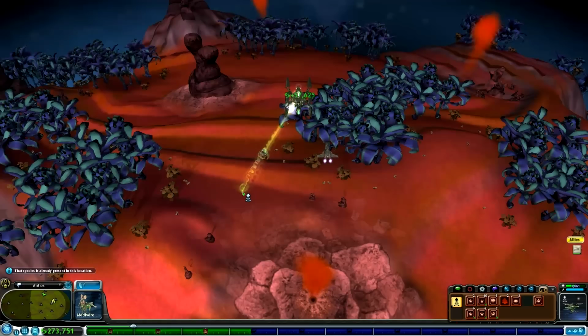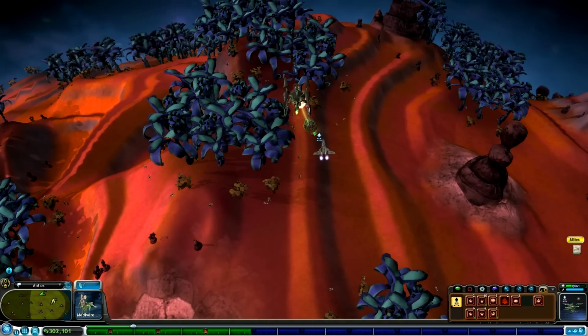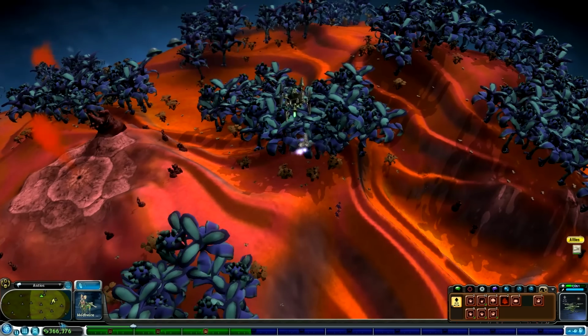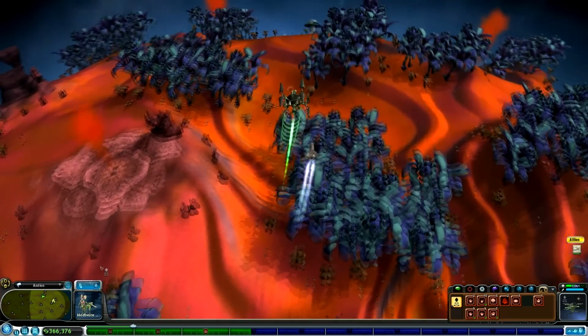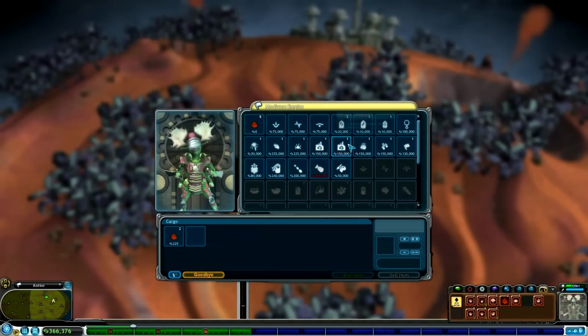32,000! Blimey! I think it's quite good, actually, when the aliens raid your place, because it feels like they generate far too much money that they drop. I mean, look at this. We've got 366,000. That is mental. So let's greet them, see if they've got anything that we can buy.